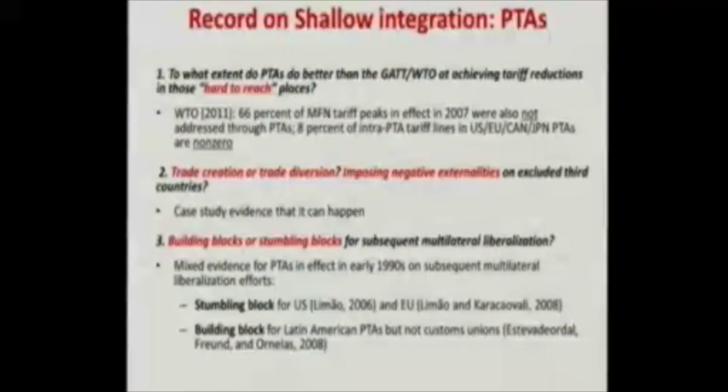So what are the records on these things? Some of it you've already seen on the WTO side, so I won't repeat that again. It's relatively good. How about on the preferential trade agreement side? So how effective have they been when going deeper to do more than the multilateral system has been able to accomplish? That's one argument for why preferential trade agreements might be good, right? The multilateral system sort of stalls, but there are certain countries out there that want to do more. So can they use these other vehicles to do more?